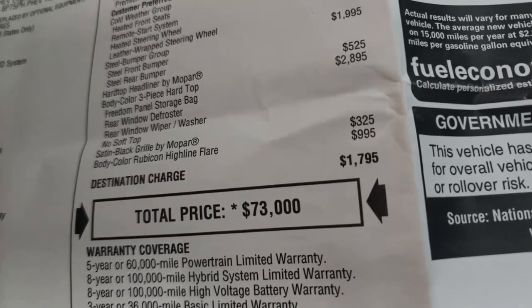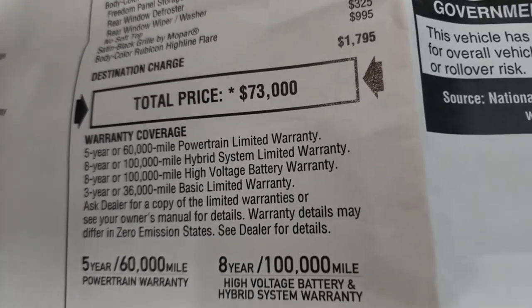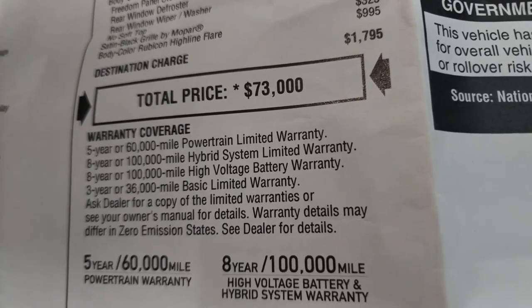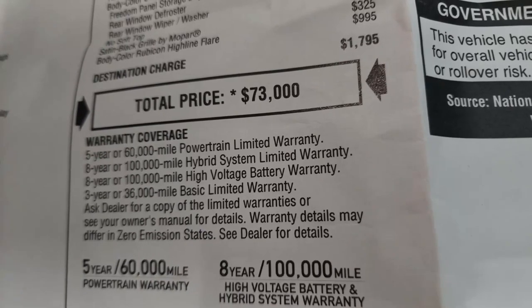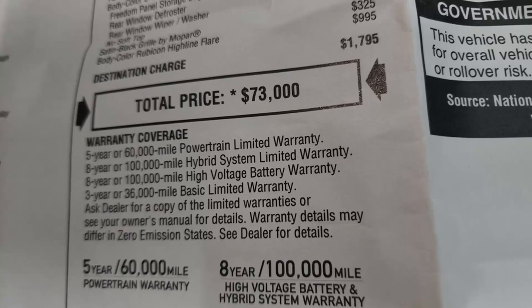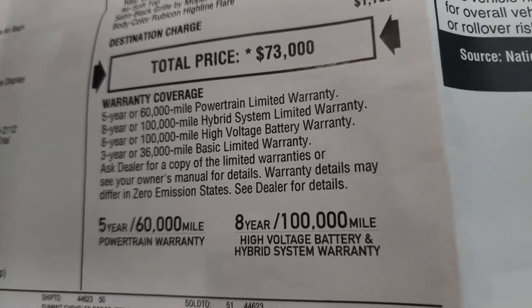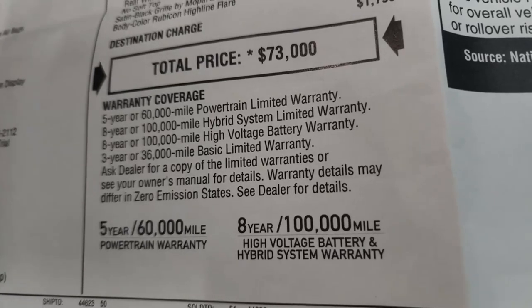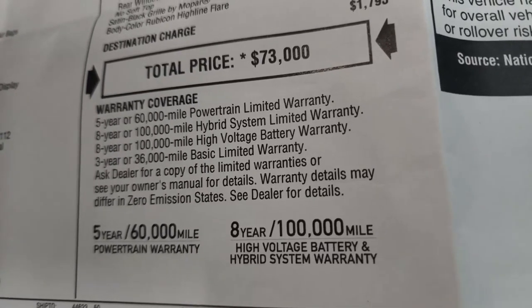If you're seeking a safe small SUV, it may be best to look elsewhere. The Wrangler receives unimpressive 4-star frontal and 3-star rollover ratings from the NHTSA, as well as a marginal small overlap front crashworthiness rating from the IIHS. In that IIHS test, the Wrangler has even been shown to flip over. The IIHS also issued poor and marginal headlight ratings. Jeep doesn't include any driver assist features as standard, but there are a few on the table if you're willing to shell out extra cash.